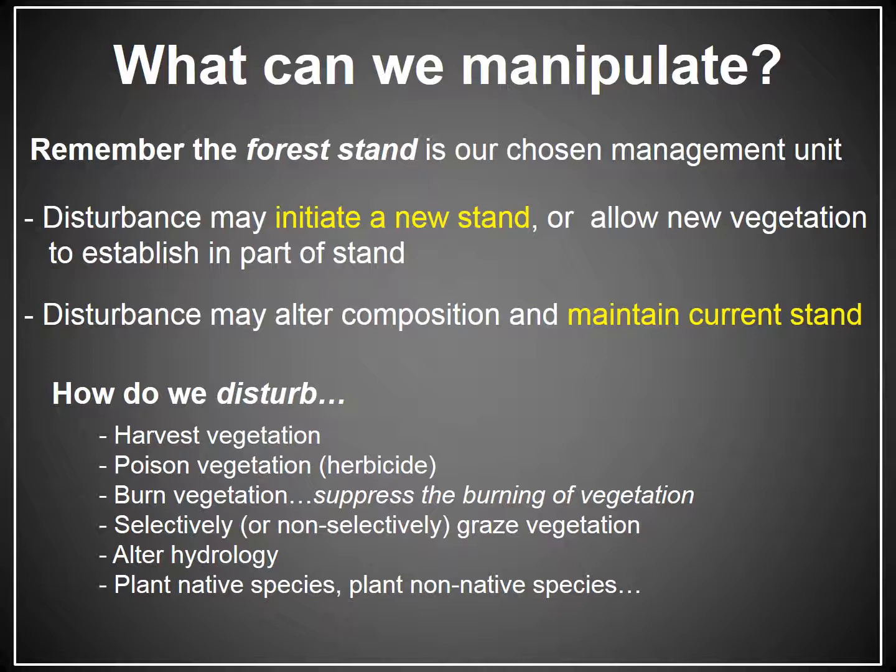At the most basic level, silviculture can be implemented to accomplish one of two things. Silviculture may be directed towards the initiation of a new stand of trees. These are referred to as regeneration treatments. Or silviculture may be initiated to tend to the existing stand. These are generally referred to as intermediate treatments or thinning treatments.